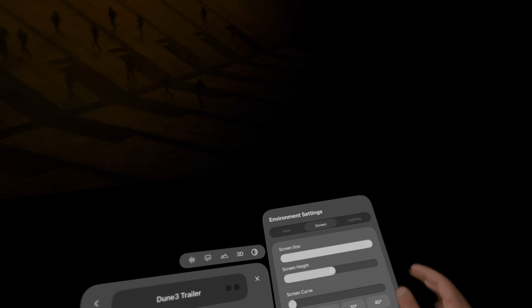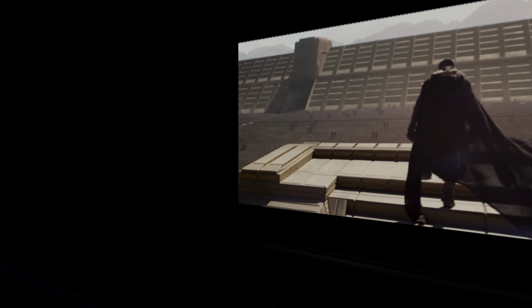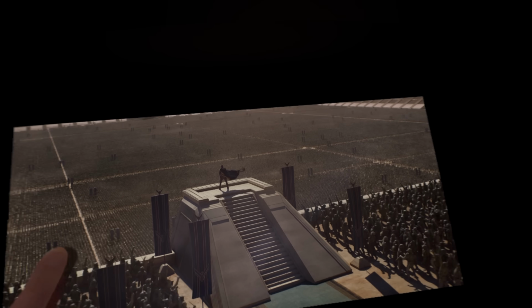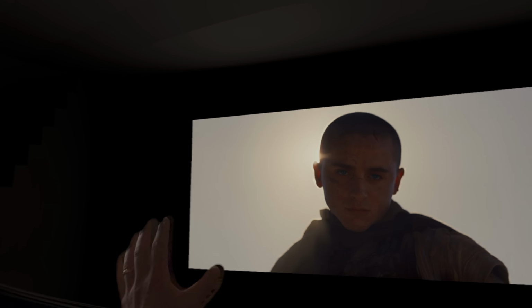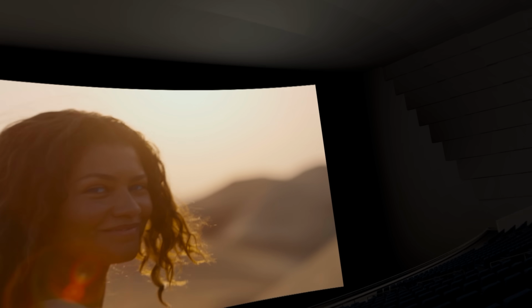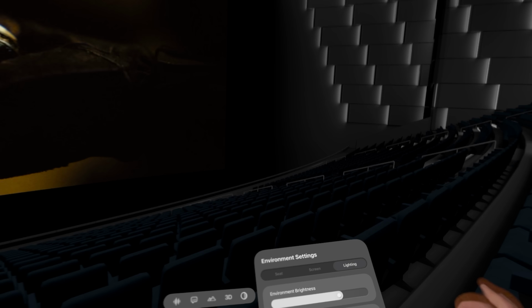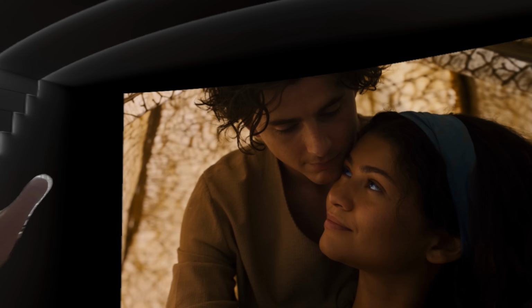We can even change the screen size. And right here, it's so weird because again, the environment looks so realistic. It's kind of messing with me that this IMAX screen is getting smaller than it should be, but I want to keep that at max because that just looks great. And we can also add a bit of a curve to the screen as well. Watch how that top part curves in and out. I'm going to go ahead and turn the lights back on in this room just to make it a little bit easier for you to see this environment as well.